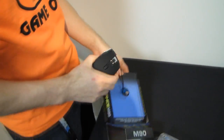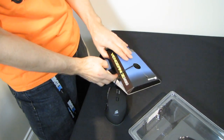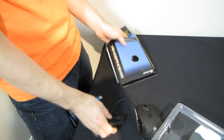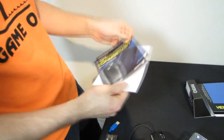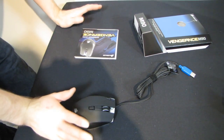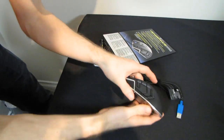So the M90 is pretty similar to the M60, just like the K90, that's the keyboards, M for mouse, K for keyboard, is very similar to the K60. Although I'd say the two mice are actually more similar to each other than the keyboards are, because the K90 has some real killer features that the K60 does not have, whereas the M90 is more of a personal preference thing, as opposed to simply having more features. Like the K90 has a backlight and the K60 doesn't, whereas the M90 is an MMO-optimized mouse.